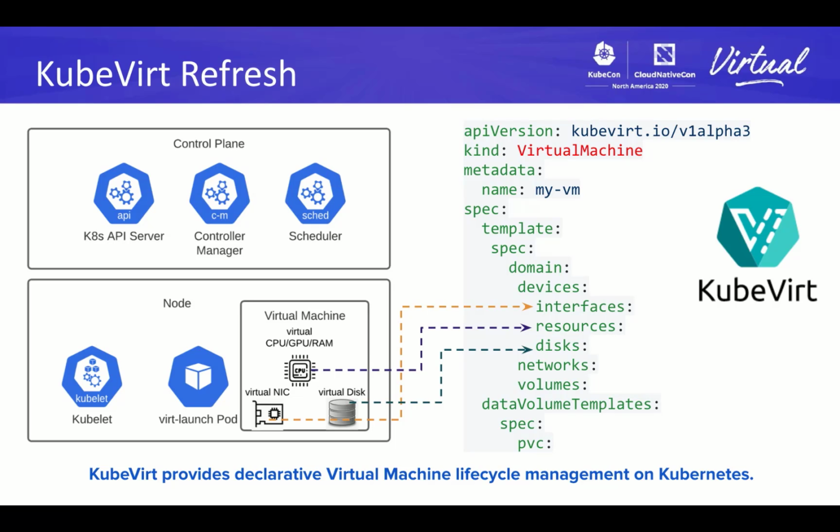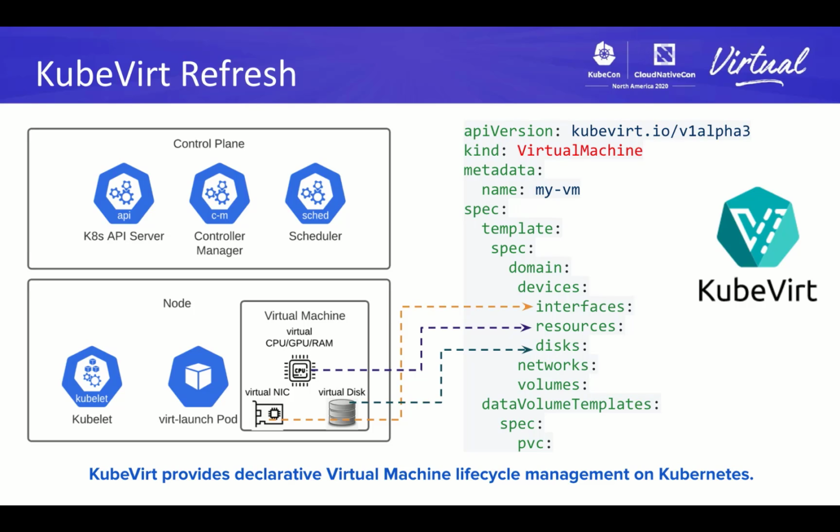In this example, a virtual machine that consists of a virtual network interface and virtual disks is described in the devices API inside of the virtual machine. Specifically, the interfaces API describes how the networks are configured and which network they are attached to, whether that is the Kubernetes pod network or additional networks that are defined in the network attachment definition. The virtual disks are described in the disks API.